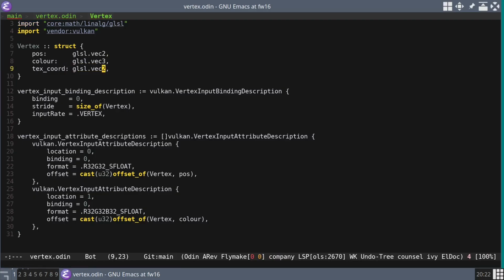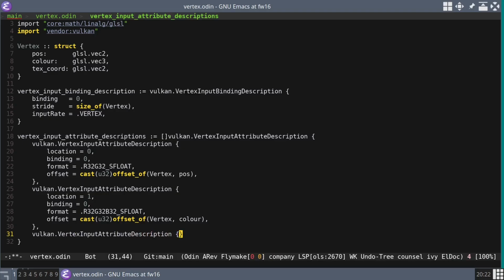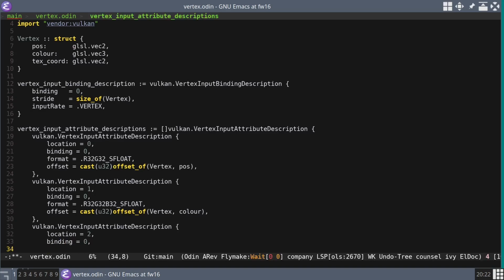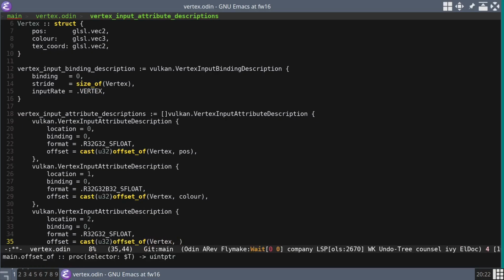Which means that now, inside of this, we're going to want another attribute description, which will be in location 2, binding 0, format R32 G32 signed float. I assume that S means signed. Offset is the offset into this struct, which we can do with this built-in.